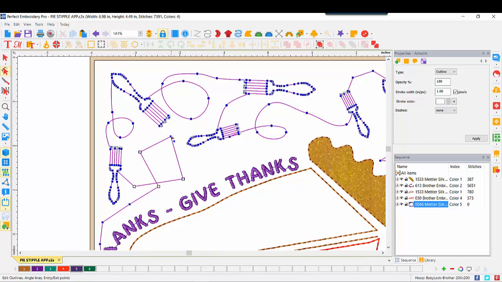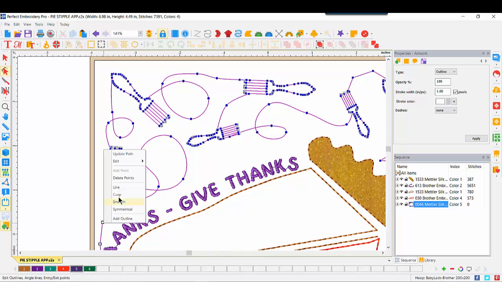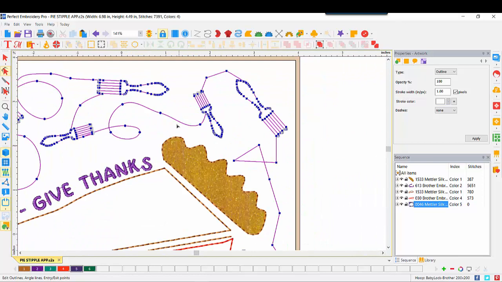Remember, I can also hold down my control key to grab another one and do a right click smooth. I'll do the same for this guy here. Grab those two while I can see them and right click smooth. Scoot over a bit to grab these other points. Remember, I can also play with these lines now.